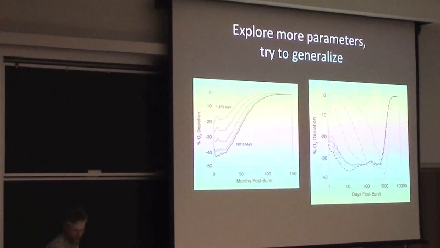There were a couple of other interesting results that we got out. And the goal here was to try and generalize. So there's lots and lots of different kinds of events that one might want to consider, and in particular durations. So a short GRB has a duration of a fraction of a second, a tenth of a second or so. And that's a big difference from a long GRB, which is 10 seconds, and even a bigger difference from a supernova, which might last for a year. Right? The radiation can be a very long-lived kind of thing, although it's less intense.